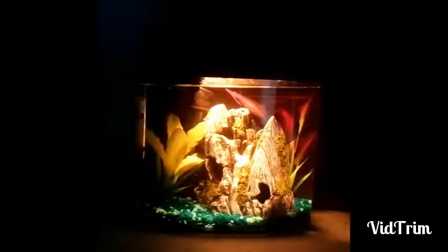And I was going to get a rose tail, which was him, or a delta tail, which was the other beta, because they were very similar looking. I just wanted the one with the longest tail, and so I picked him because he had a really long tail. And this whole tank, the tank itself and the filter, was $40, and then everything inside of it I just bought separately because I needed to decorate this tank. So yeah, now let's go to Rose's tank.